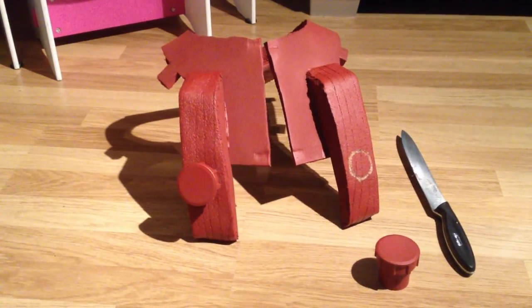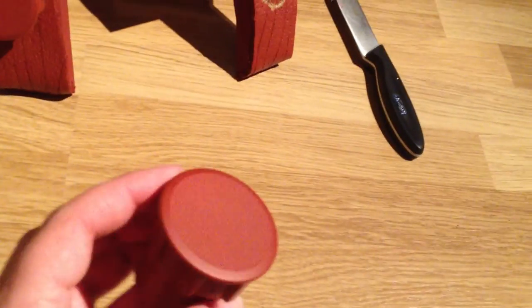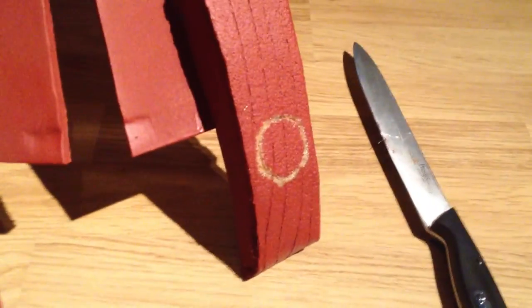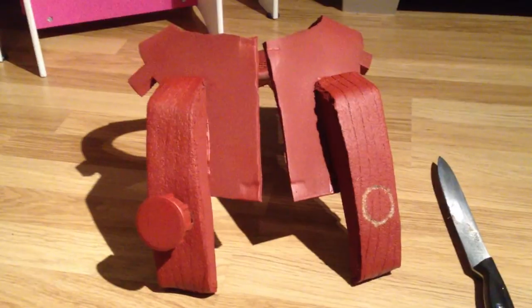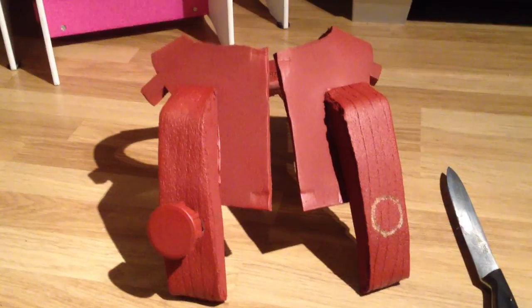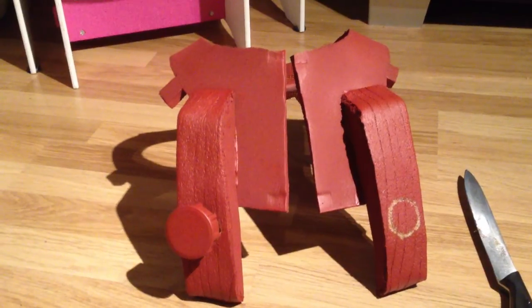What I'm doing here is I've got two more of these little bolts from the plumbing shop. They're great little things, just little bolts, and what I'm doing is on the back here, there's these two bars that go down his back. The top piece is metal, it's clamped on, and then these bars, the bolts go just below the metal frame of the neck brace, as if these are bolted through into his skin. So yeah, there's one there, and there's one there.